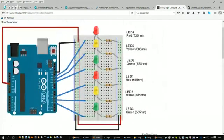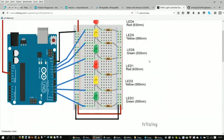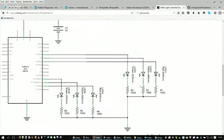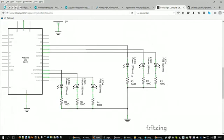So we're looking at the schematic and the breadboard, the pictorial diagram. These LEDs stand for light emitting diode. Basically it's a semiconductor that when you pass current through it in a particular direction, it lights up. Current flowing in the opposite direction would not turn the LED on. So LEDs are polarized and do have to go into the circuit a specific way. Resistors are not polarized. They can go into the circuit either way.